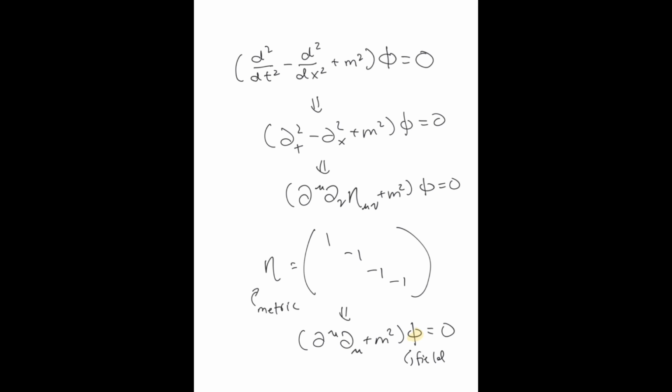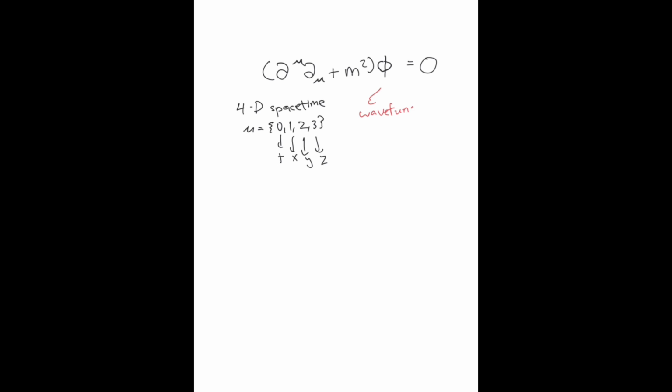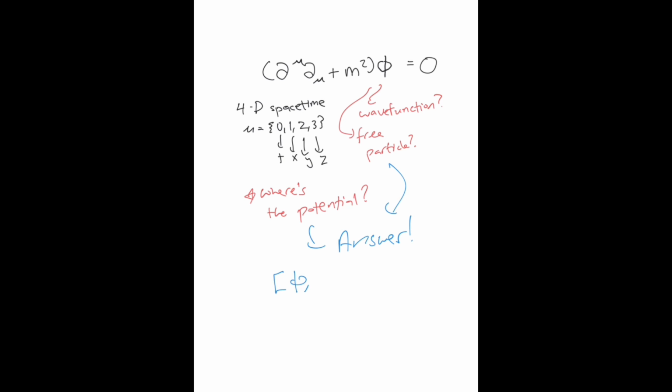The meaning of the field itself is a bit ambiguous. Is it a wave function? Does it only describe a free particle? What about if the particle is in a potential? All these questions and problems can be answered when we quantize E equals mc squared a second time in what is called second quantization, which we'll be covering soon.